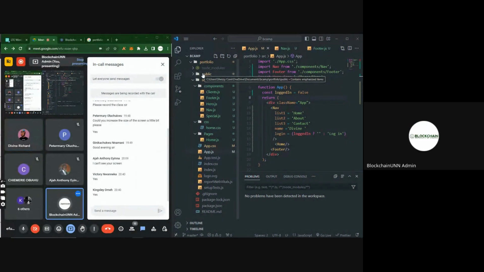I have to unfortunately stop the class at this point because I'm running on a low battery. I have power issues right now. So I'm going to fix a continuation class on Thursday so that we can round up basically. This ran for an hour plus. And I'm fixing that continuation class because I've not covered everything I want to cover. I want to teach you guys about state and useEffect basically.